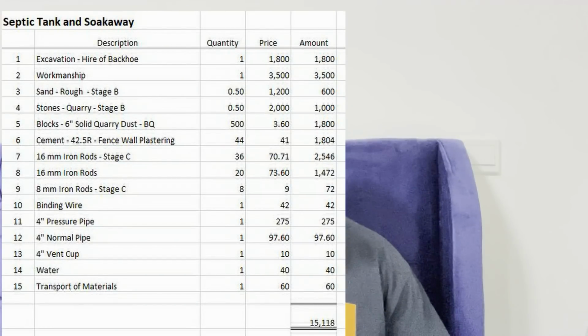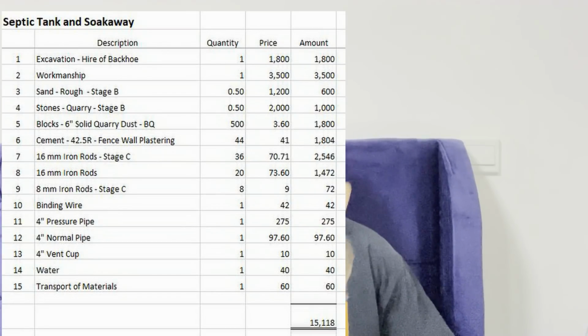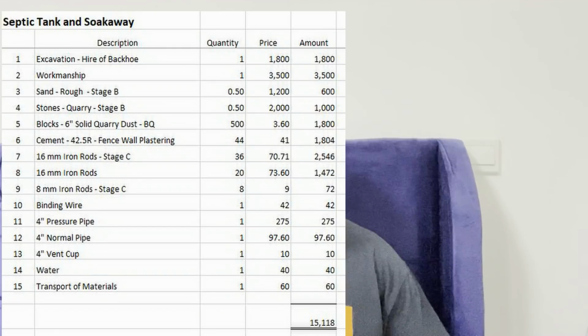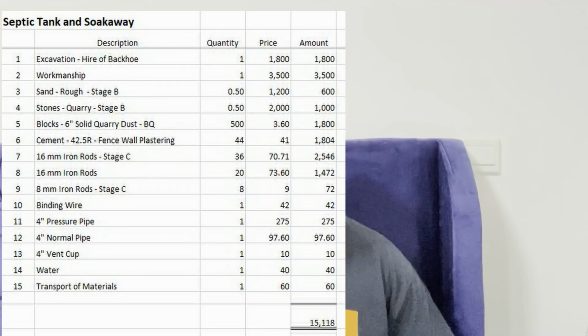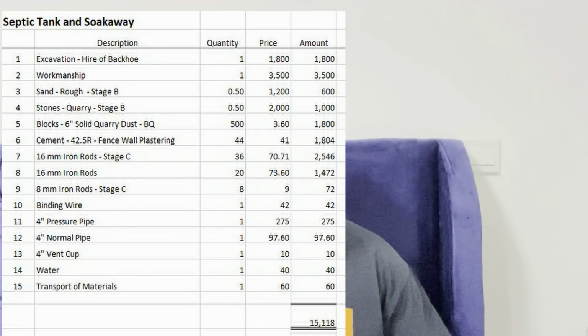So the septic tank, as you can see on your screen, with all the materials, the workmanship, the transport, the water, everything. Because at that stage, our water system installation was not complete. If you want to understand the water system design, which is my design and works very well, click up here and watch our water system video. Coming back to the point I was making, when we were constructing the septic tank, the water system wasn't ready yet. So we had to buy water outside for construction. You can see every trip was about 40 Ghana cedis. I can't remember how many liters we got, but it was about 40 Ghana cedis.